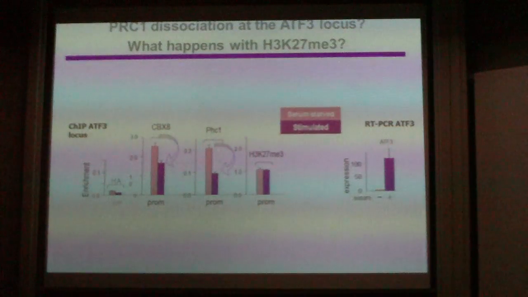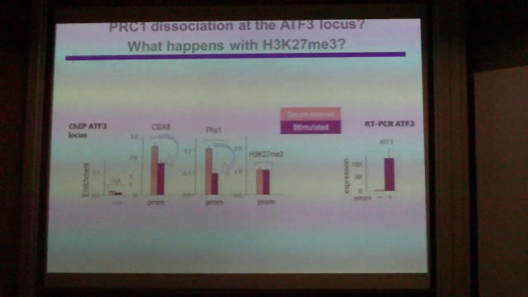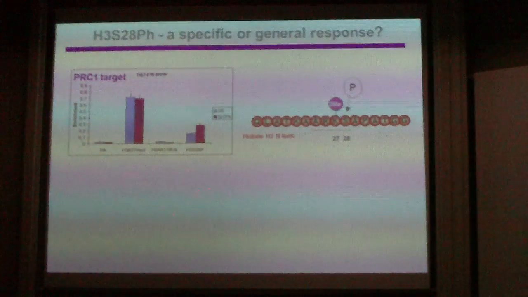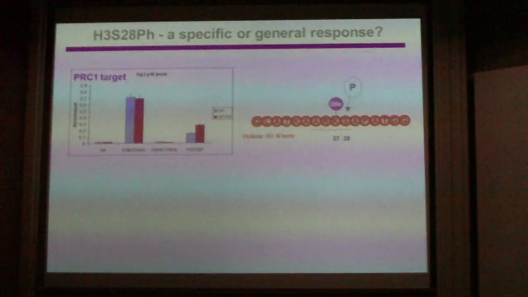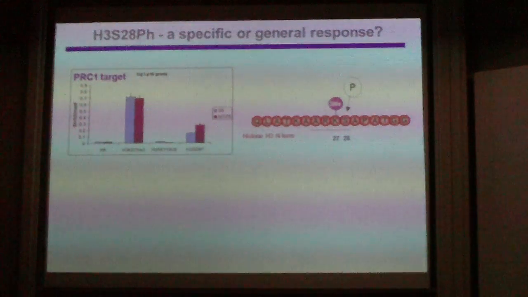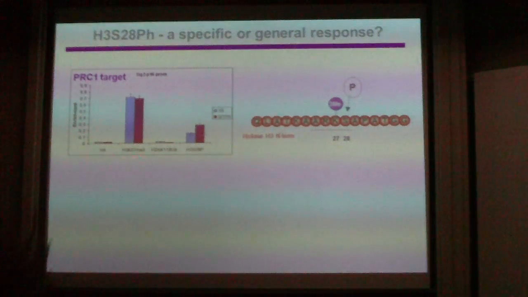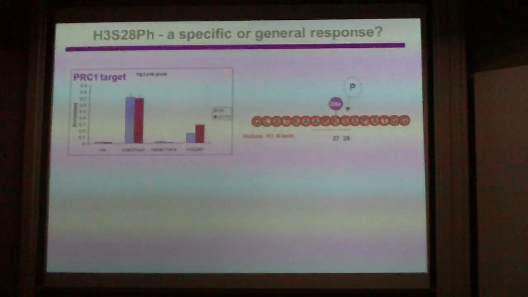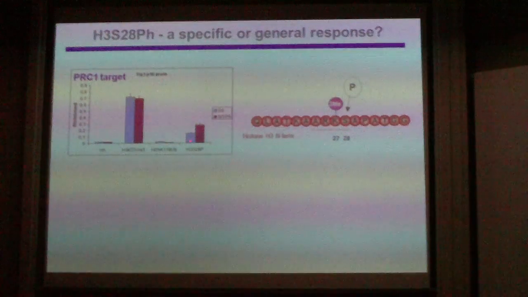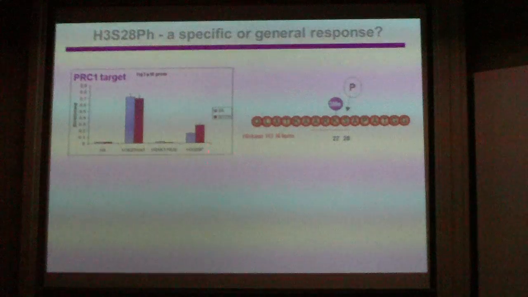So then we've already looked at PRC1, we also looked at the mark, but we haven't looked at the serine 28 phosphorylation. And that's what we also want to do in this case. So what we did is we looked again at, in this case, H3, but this is another polycomb target gene, and we've seen that there is no change in H3K27 trimethylation, but the H3 serine 28 phosphorylation is indeed increased.